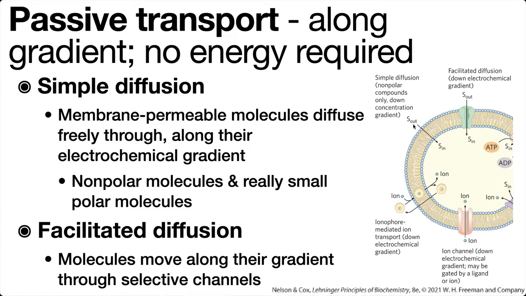But again, unless you do something to use them inside of the cell, unless you keep bringing more from outside of the cell, then you're going to lose that gradient because it's just going to diffuse in and diffuse out, and it will reach that point at which the concentrations are even. So we'll see how we need to keep things uneven.